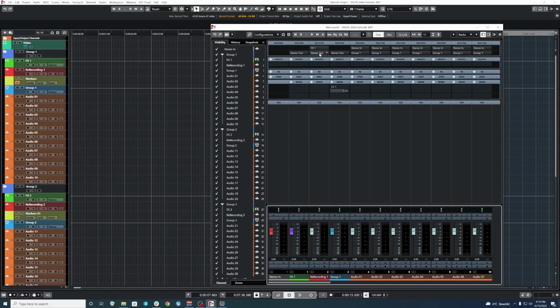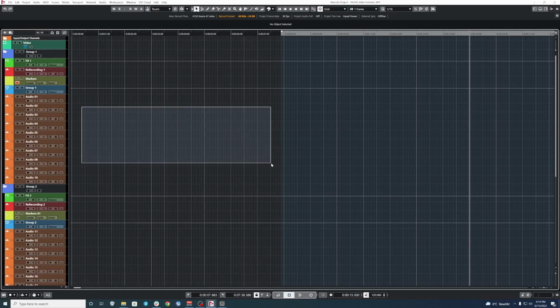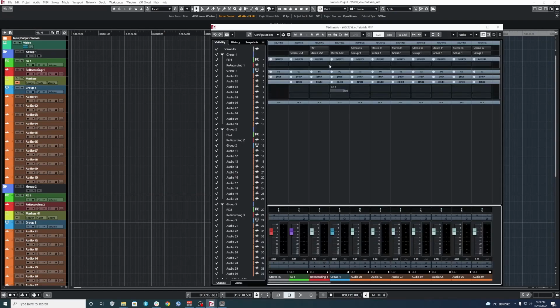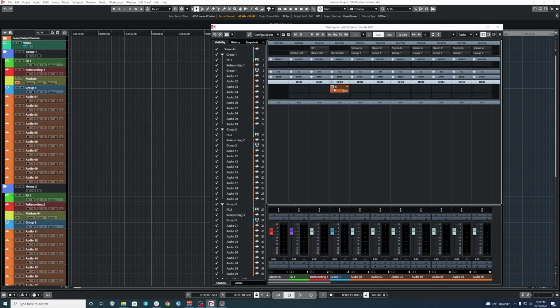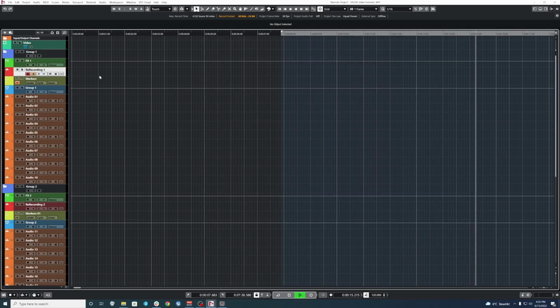But what's nice about this re-recording track that comes from FX1 is that if you have a bunch of audio here that you want to create a looping sound, or perhaps you just have some layered sounds that you want to consolidate, it can be difficult to render in place multiple tracks. So we just have this re-recording track that's already set up, and the re-recording track records to re-recording 01 and comes from this FX, which group 1 is sent to. So that might sound a little bit complicated, but it's super easy. You just send all your audio from here to group 1. Group 1 gets sent to FX1, and then the recording track can just record whatever's there.